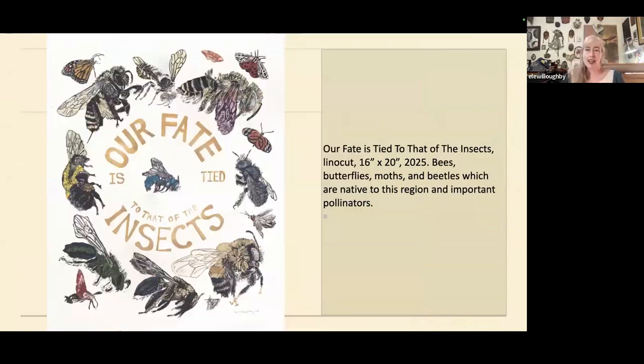The next piece is kind of like my thesis for the show. Being a printmaker, it's maybe inevitable. Eventually, you start printing broadsides, especially if you have something you want to argue. And so this is my argument. Our fate is tied to that of the insects. We can ignore them at our own peril.